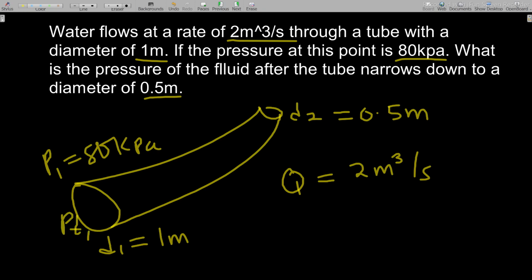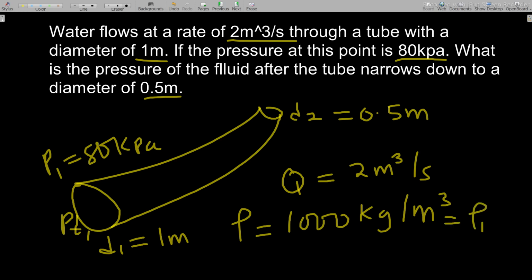Now we have the same water flowing through this, so the density of water is always equal to 1000 kilogram per meter cube. So you have this one as well given. Since we know all these, we can solve it, because at point 1 it was water flowing through, so this will be rho1, and at point 2 it's still water flowing through at diameter 2, so rho2. So rho1 and rho2 are all the same. Now we are good to go.